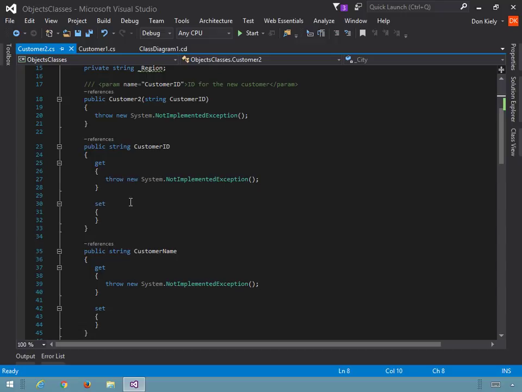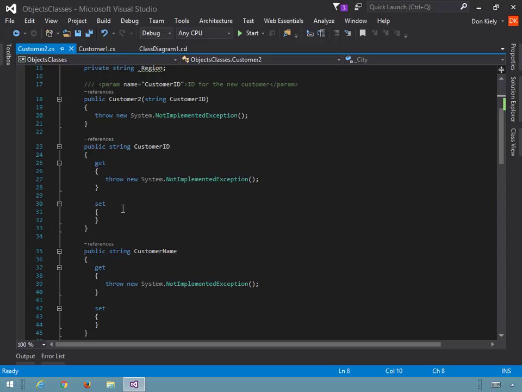Now, the reason why there's only a statement that throws an exception in the getter is that this is reading the value of the property. There is no value of this property yet. We haven't written the code that does it. So we throw an exception because otherwise something wrong will occur. You're trying to read a value from a property, it's not going to get anything, and the calling code isn't going to like that. Okay, so we get an exception instead.